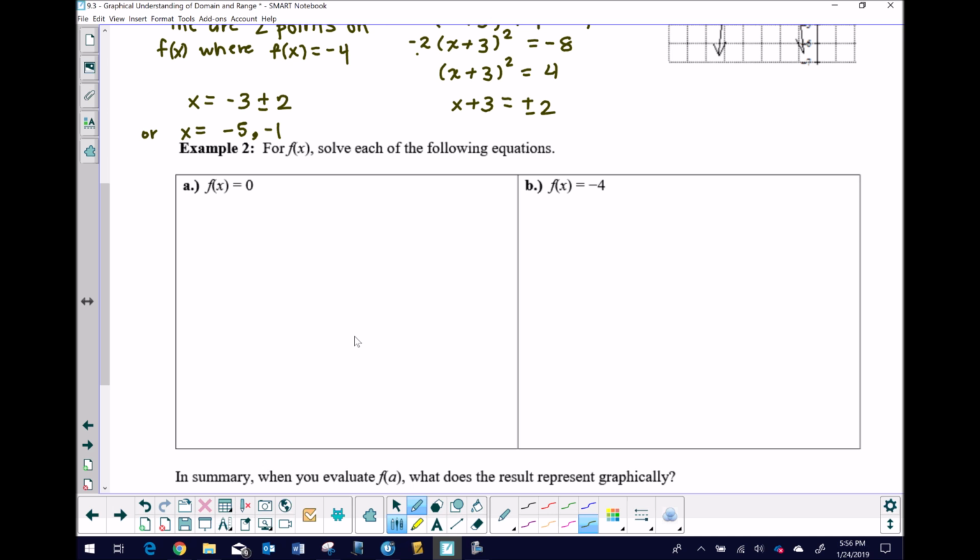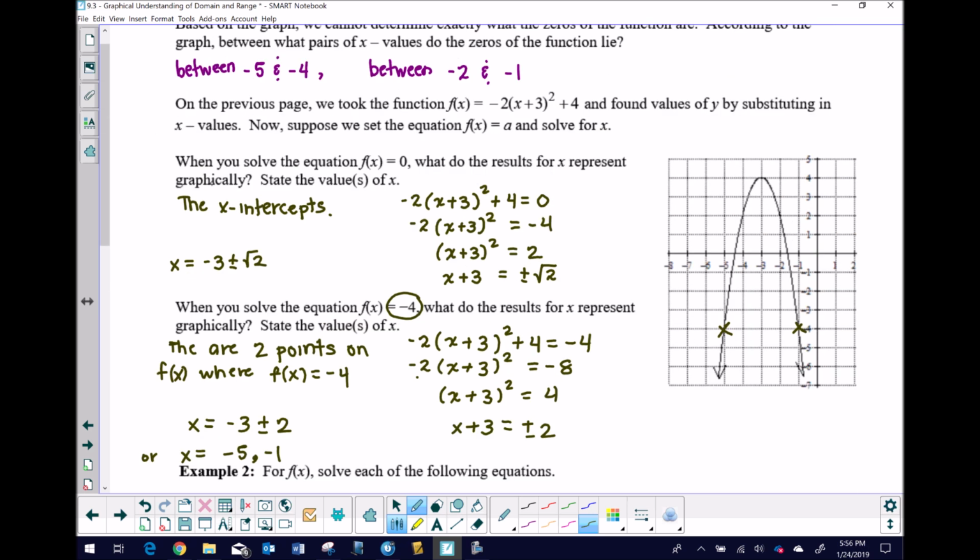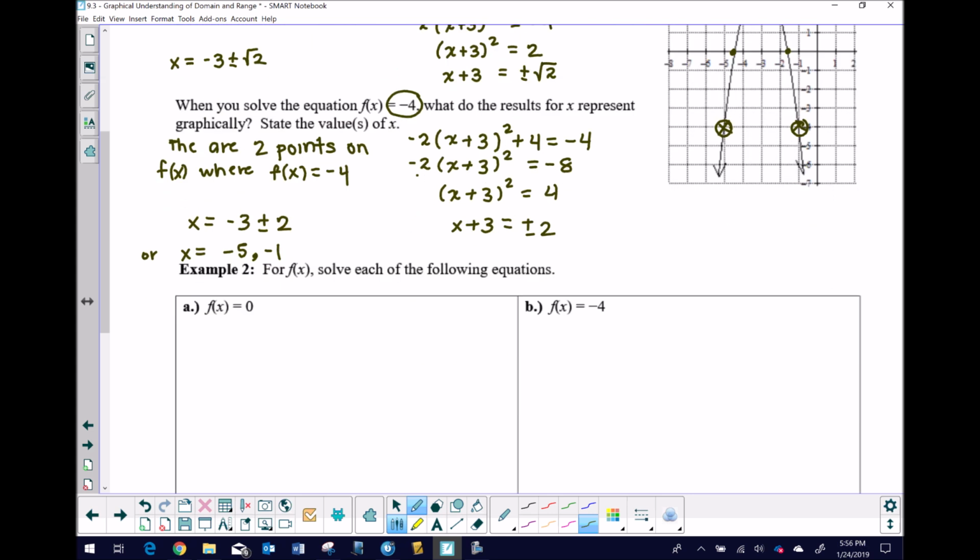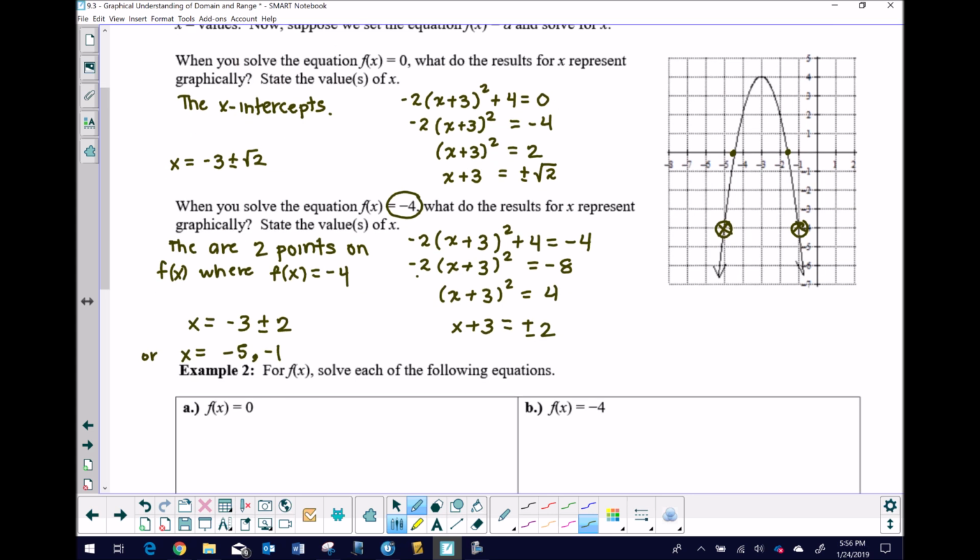For f of x, solve each of the following equations. Well, guess what? We've already done those things. We're not going to formally repeat these because that's exactly what happened right here. When it said to state those values of f of x, what they were really wanting us to do is probably guesstimate what they would be. Think about what those 2 decimals were going to be. Obviously, we didn't have to think a whole lot here because those were nice y values. But in this particular case, the answer for A would certainly be this answer here, and the answer for B would be these guys.